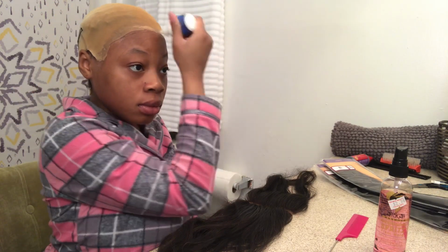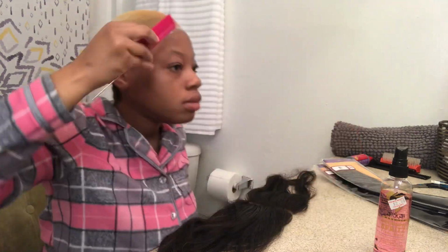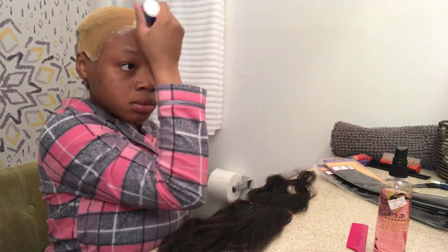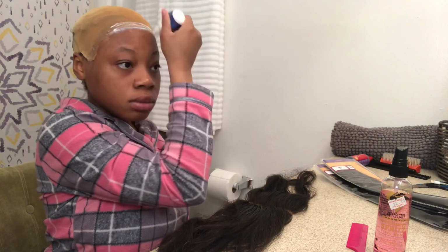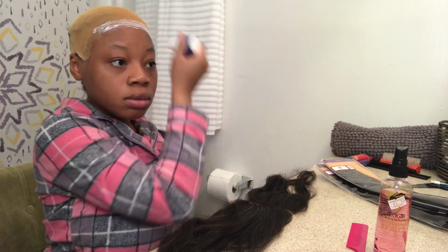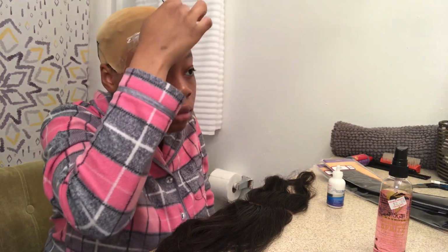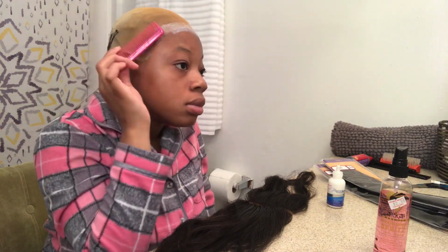Now I'm going to lay my first layer of Ghost Bond. The cap is basically for protection for my edges for when I use the Ghost Bond. So I don't know about other people, but I lay my cap really well, and when I take it off, it just comes off. My edges don't go with it or nothing. The cap really helps protect my scalp, especially when you use spritz first.